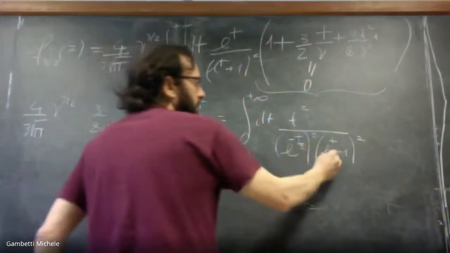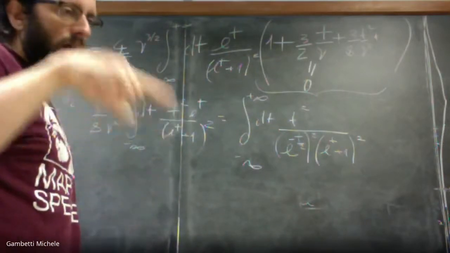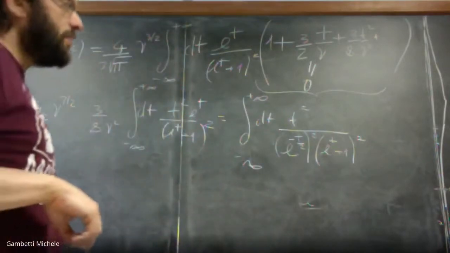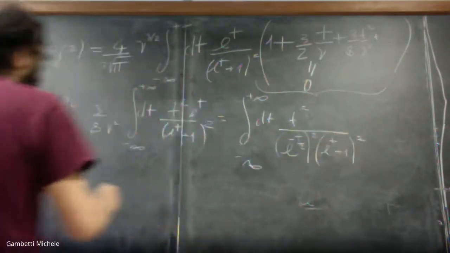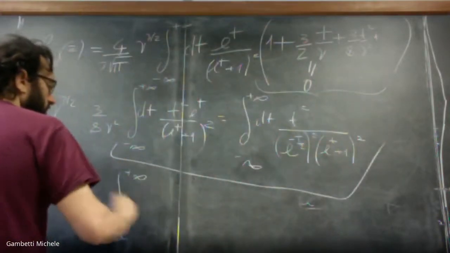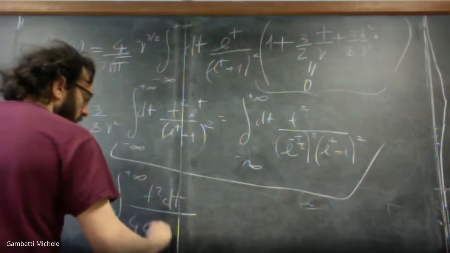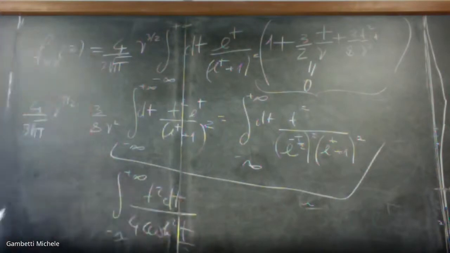Now I can put inside this, and then this will become an exponential of e to the minus t half plus exponential of e to the t half, which is a hyperbolic cosine, times 2, and this is squared. Therefore, this is the integral from minus infinity to plus infinity of t squared dt, and here I should have 4 hyperbolic cosines of t half squared. Ok? Vediamo se l'ho messo giusto. T squared diviso 4 t half.